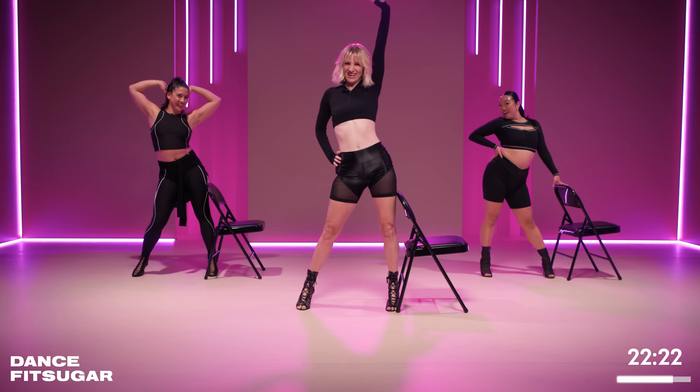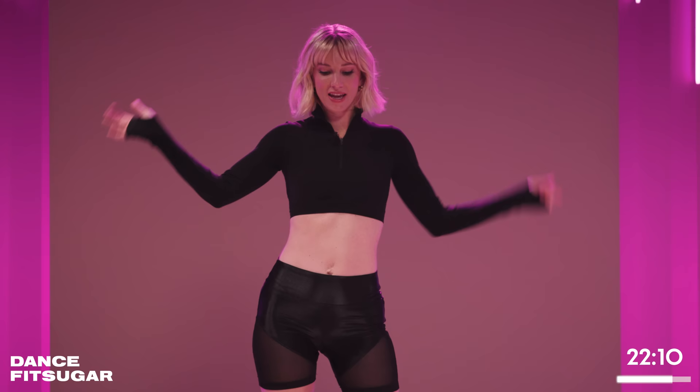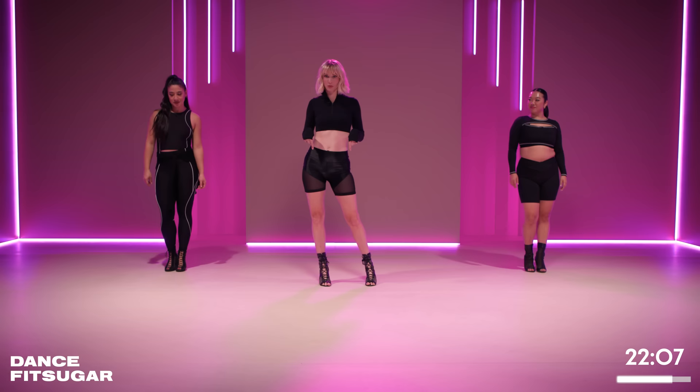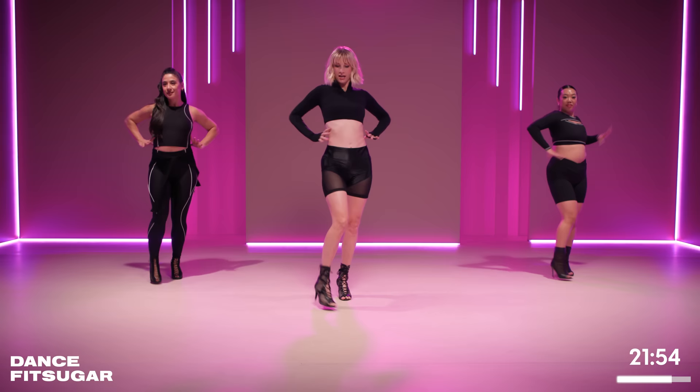Shake it out. Shake, shake, shake it out. Alright. Set those chairs aside, but don't let them go far — we will use them again. Right here, right now, we are going to do some simple walking patterns. Getting used to those heels. We're going to step forward slow. We go a slow, slow, turn. A right, left, turn over that right shoulder. Add those arms — we go slow, slow, hips. Slow, slow, hips. Fingers forward.